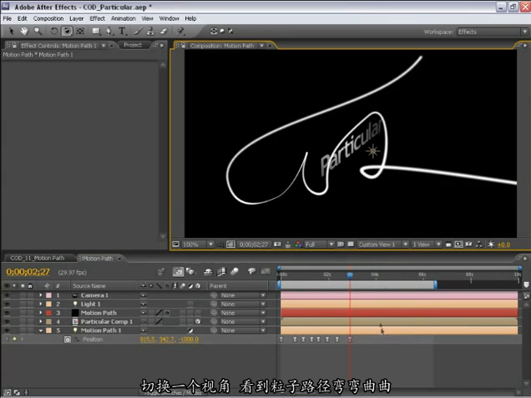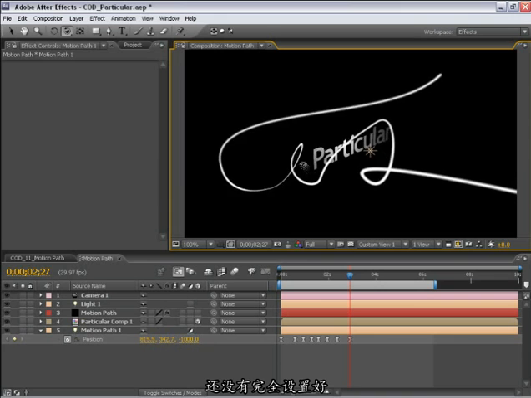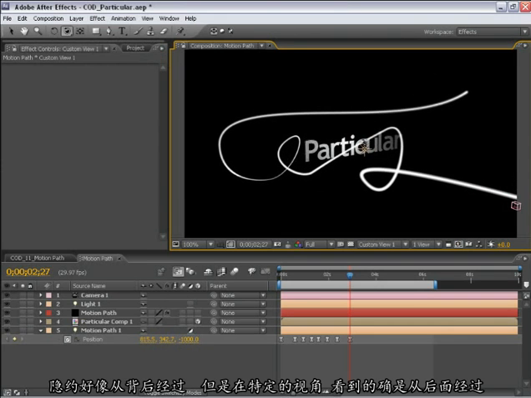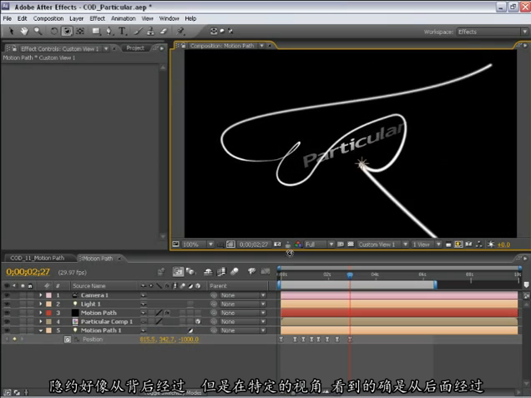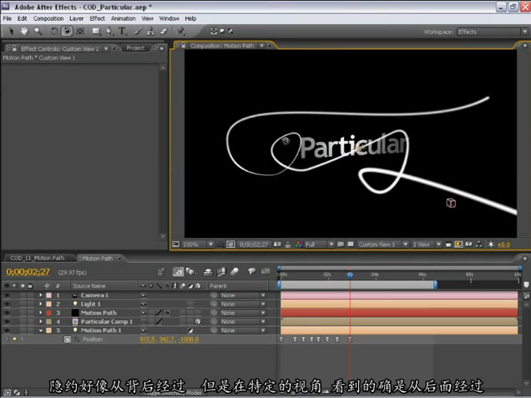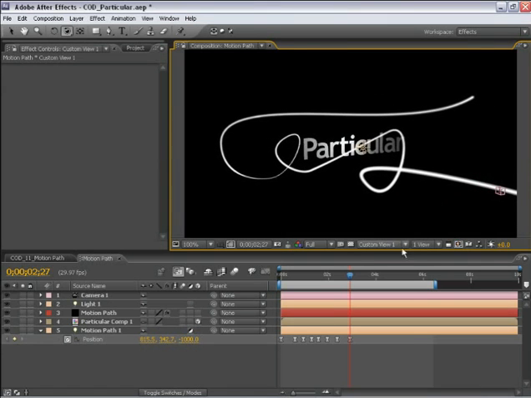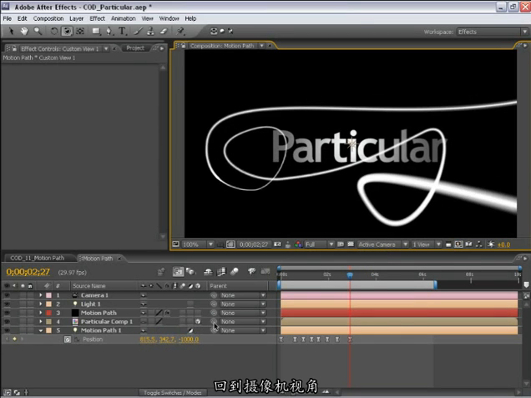If I jump to a different view here, we can see that the particle path is kind of twisting around and it is going behind and in front of the space of the type, but it isn't quite set up just yet so that the particles appear to go behind it, but in the physical space, they are actually going behind it in Z space.